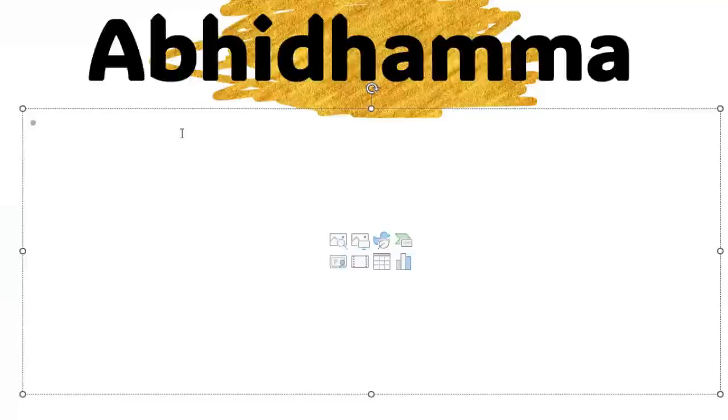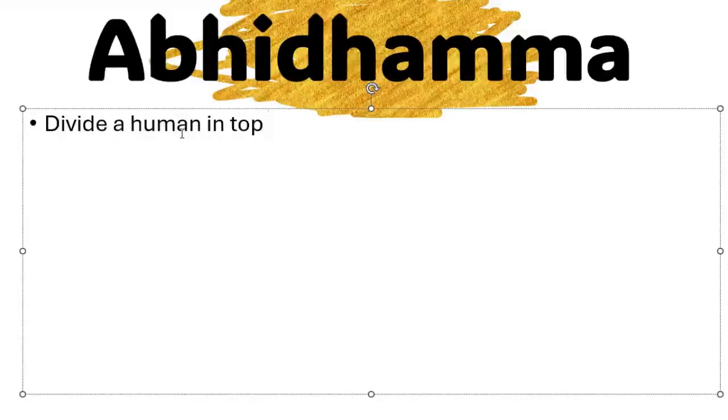So if I ask a question, divide a human into two parts. Can you do it? Divide the human into two parts. If we think about this question, we can divide a human into several parts. If we consider the number two, especially, someone can say head and the rest of the body. Someone can say skin and the inside body. So those are the answers we can give.